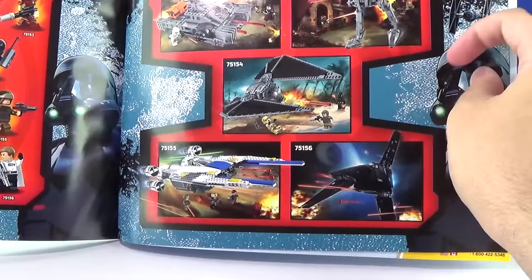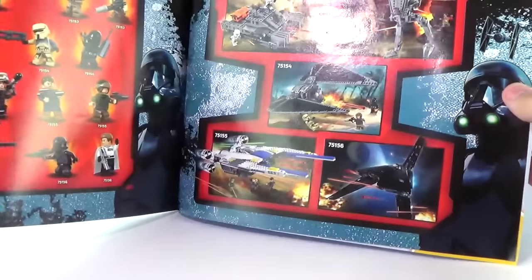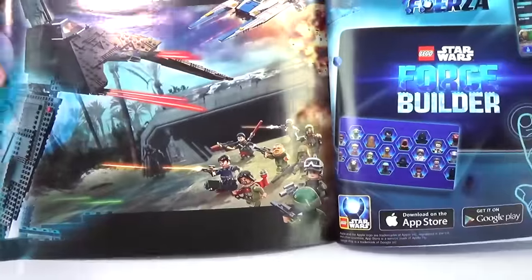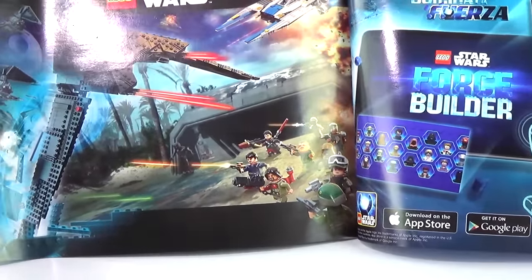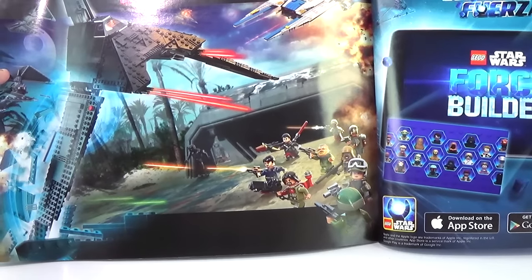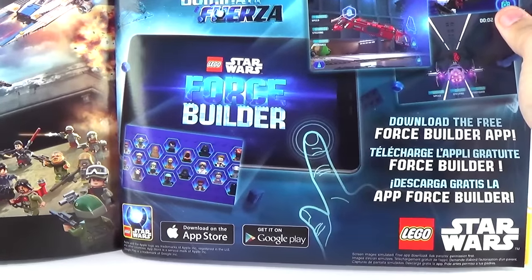On the back we have all the features I just went over, along with an advertisement for lego.com/starwars. The instruction manual is one single manual — thankfully LEGO didn't unnecessarily split it up. It comes in a total of 113 pages. Flipping through, we've got this year's minifigure checklist with renders of each character, all looking really great. We can also see the entire lineup of all five Rogue One sets, and there's a really badass render of the Rebels on Scarif fighting against Krennic, with TIE Strikers behind him and the U-Wing up in the air — that looks so awesome.